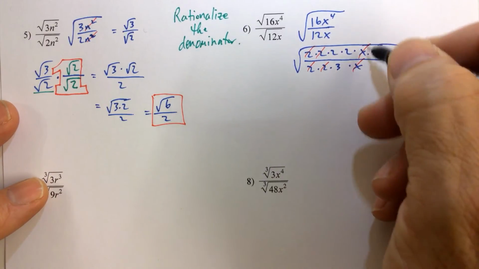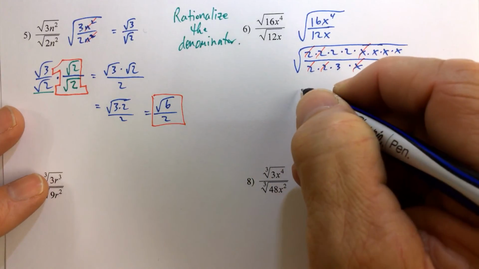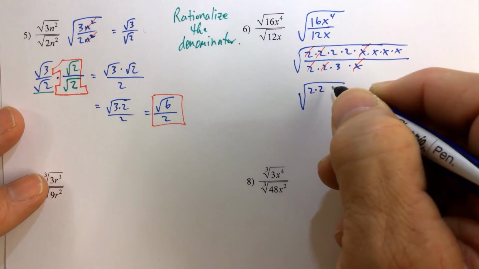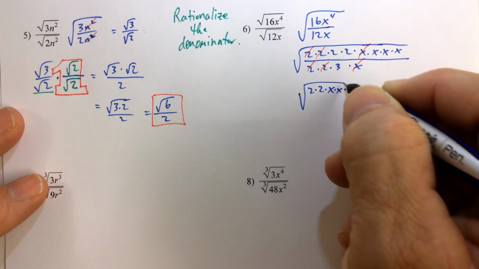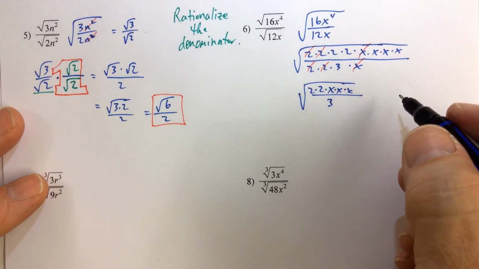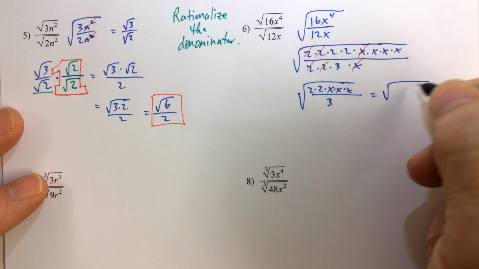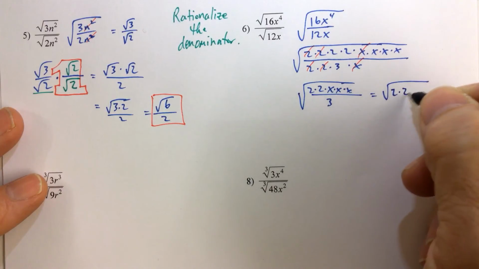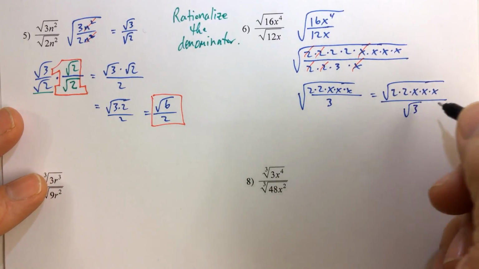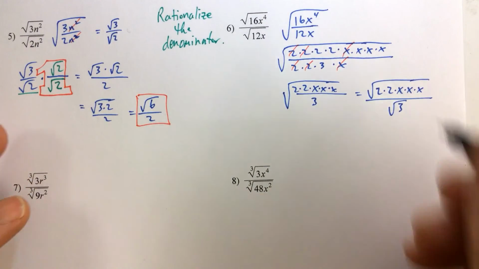Then we have an x, same factor up on top and bottom. So what do we have left in the numerator? Well, we're going to leave it factored. We have the square root of 2 times 2, and then we have x times x times x. And then downstairs we are just left with a 3. Well, we're going to reverse the big idea again, and rewrite the numerator as 2 times x times x times x. The denominator is just radical 3. And so let's do this all in one shot, meaning we're not going to simplify the numerator yet.